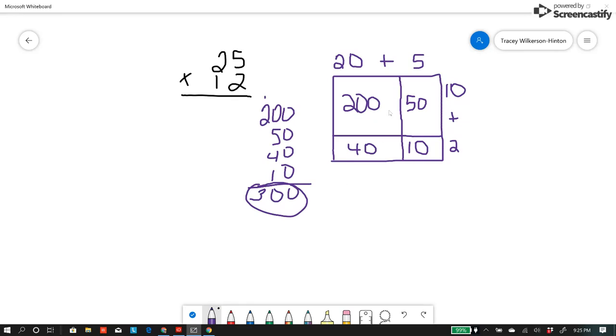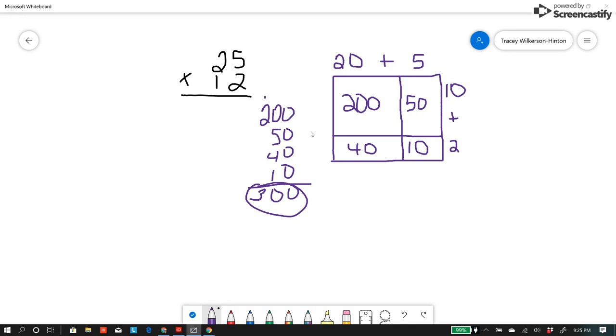So notice in the box, this area is 200. And the size of the box actually represents 200, showing that this box is bigger than this box, which is more space. The same as this 50. And this 40 is a little wider, but it's still not as much space as the 50. And the 10 is smaller.